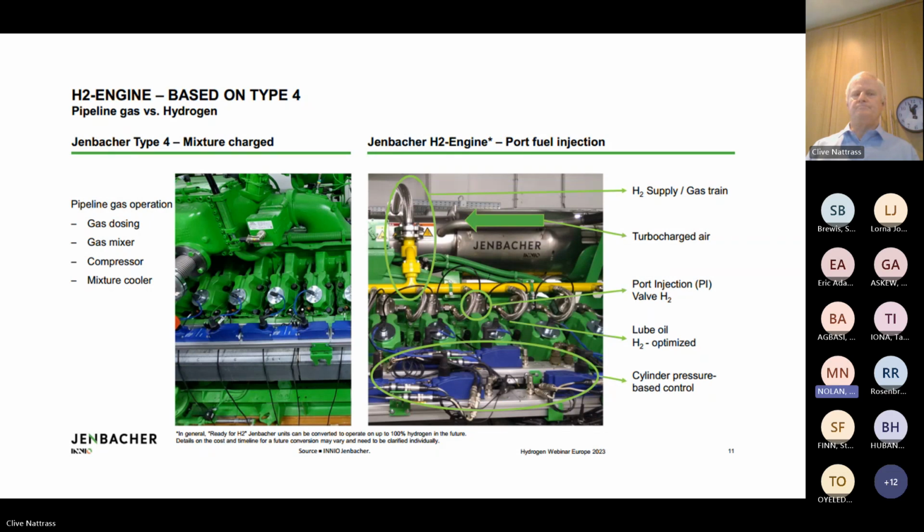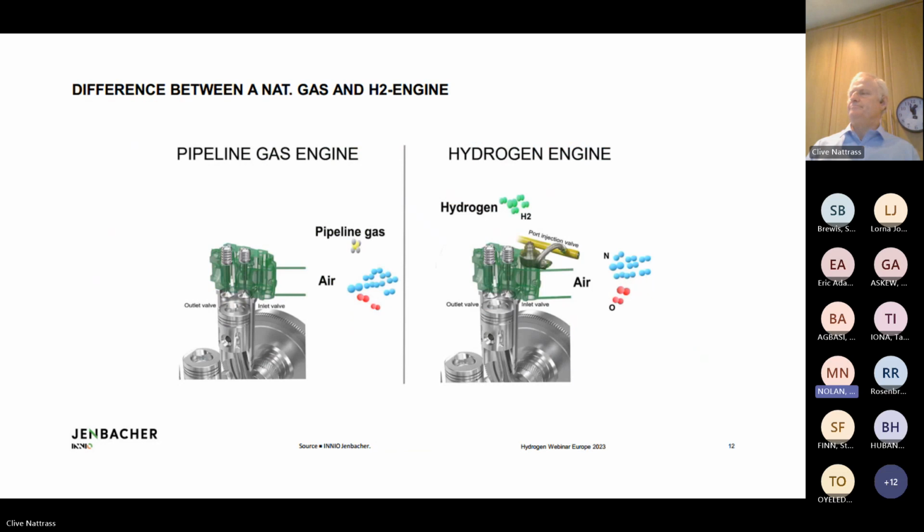Right, here we see the difference between a 20% blended hydrogen engine and a 100% hydrogen engine. Basically, it's how the gas is delivered to the cylinder. Less than 25% blend, air is mixed with the gas before the turbo, as it is with most products today. Whereas once we go over 25%, we're having to bring in the hydrogen at much higher pressures, and the air does not meet the gas until it reaches within the cylinder. But this technology we've been running on for 20 or 30 years, where we've been running on high pressure gas lines. Next slide, please.